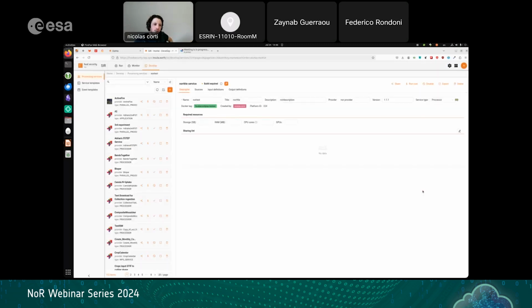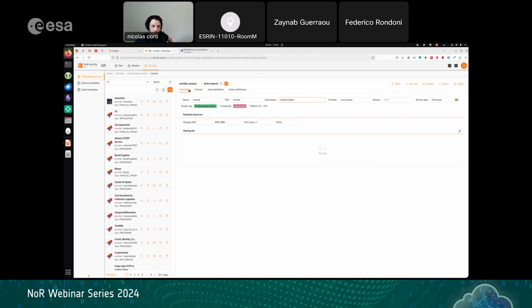I click in OK, and then you are redirected to this interface where you can still change the things you have already described on the last step.